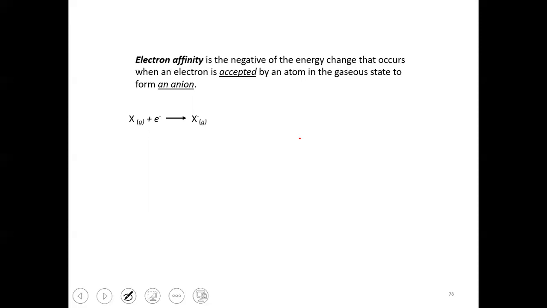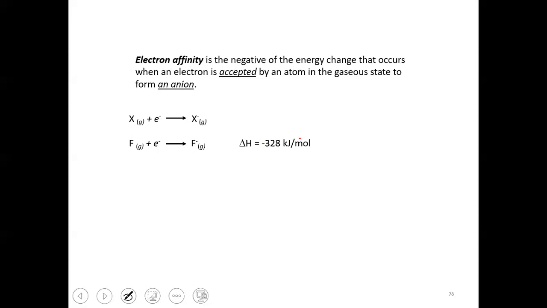Now, remember what we said in our thermochemistry discussions. We said that any reaction that essentially leads to the formation of a favorable interaction is exothermic. In other words, the final state is more stable, it's lower in energy. So for example, for fluorine to add an electron to form the fluoride ion, we said that the fluoride ion is the more stable form. So if we were to actually calculate delta H for this, it would be minus 328 kilojoules per mole.